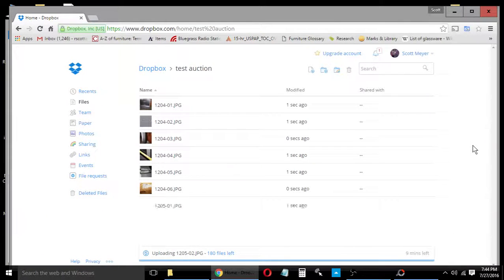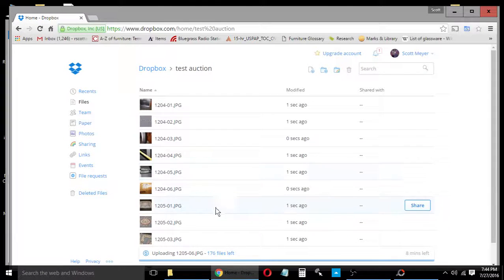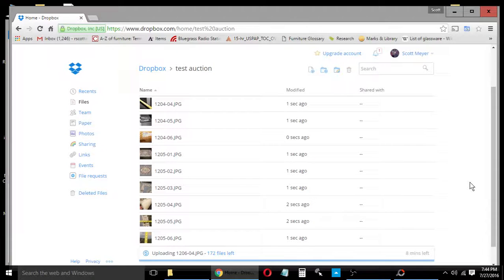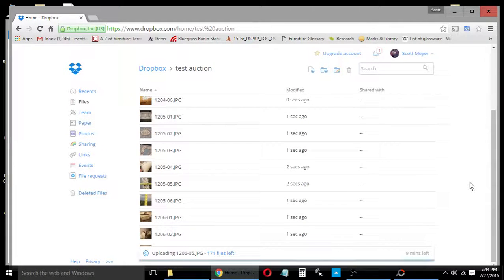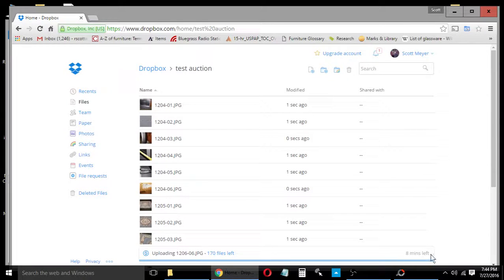What you'll see down at the bottom are how many picture files are left to upload and about how many minutes it thinks are left. You'll see that all those pictures are starting to appear with little tiny thumbnails right here. The longer it goes and the more pictures it uploads, the further you'll be able to scroll down. So that operation will take 8 minutes.